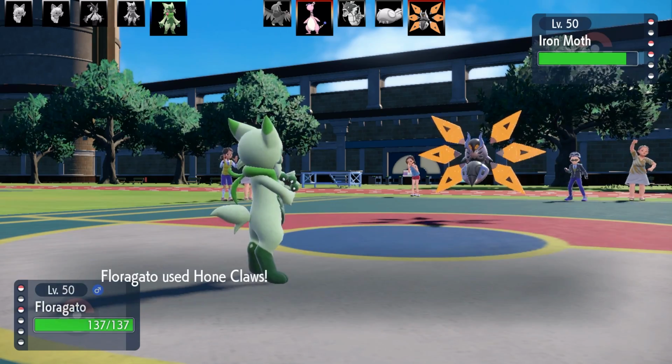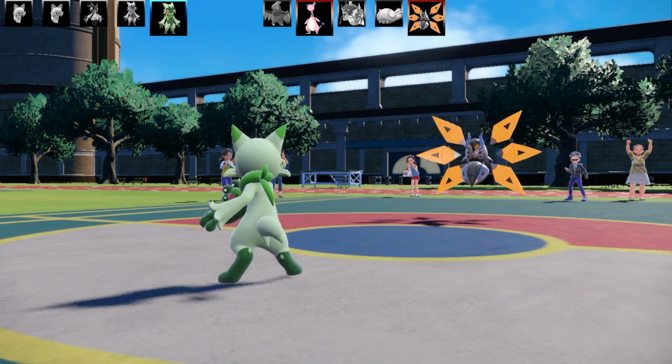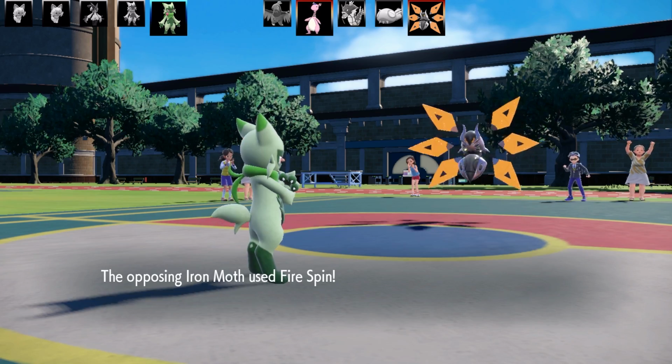That's what it was. Anyway, Floragato's going to come in here. It's a physical set with Protein. We're going to go for a Hone Claws there, sharpen up them claws, and see if we get some damage here. So, of course, the opposing Iron Wings is going to have Fire Spin as well.